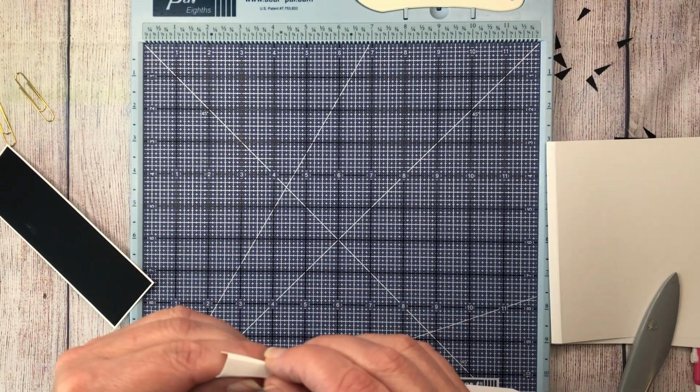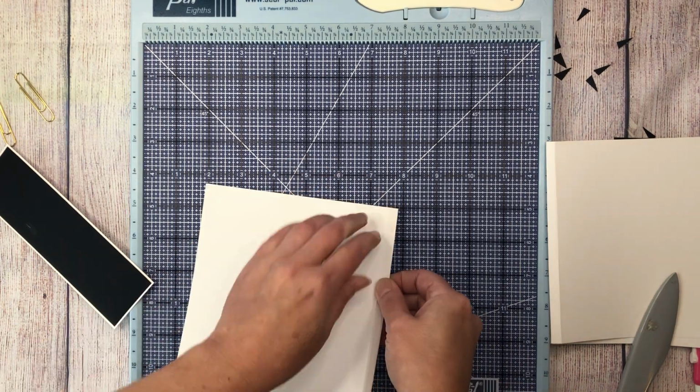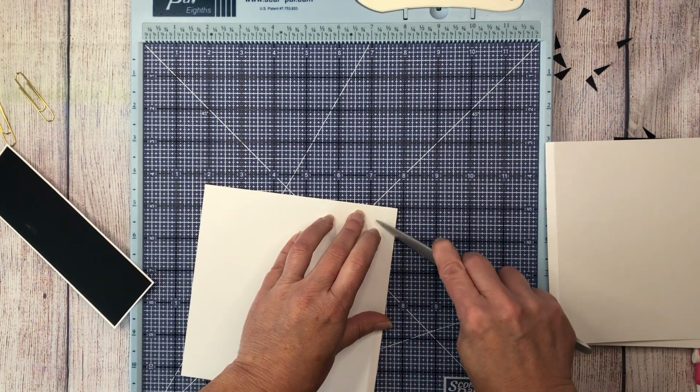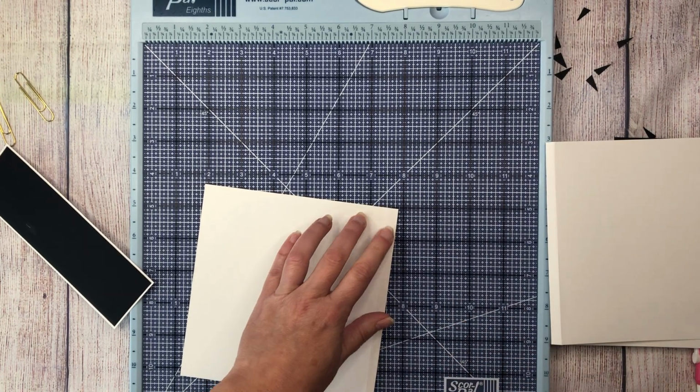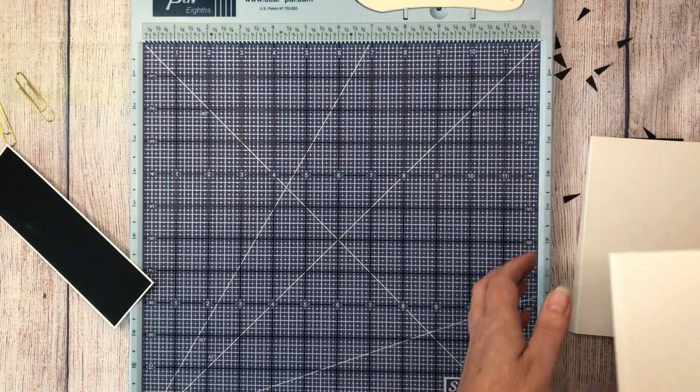See, this practice paper drives me nuts because it's flimsy. I don't want to use my good paper. Okay, here we are. So let's save that one for last.